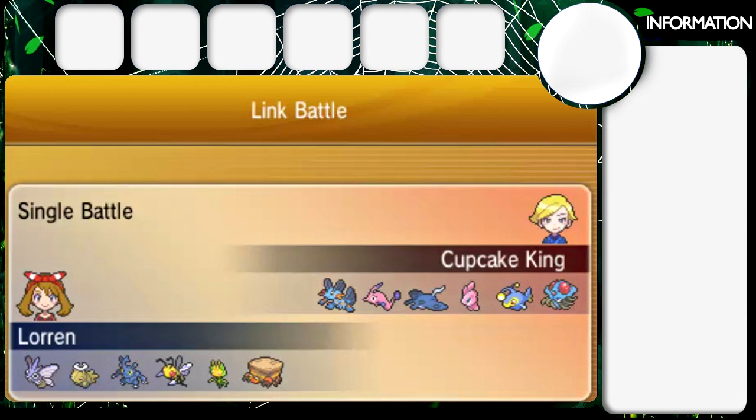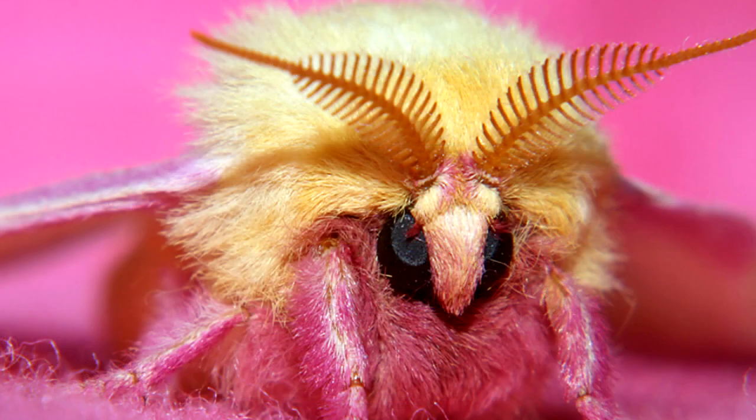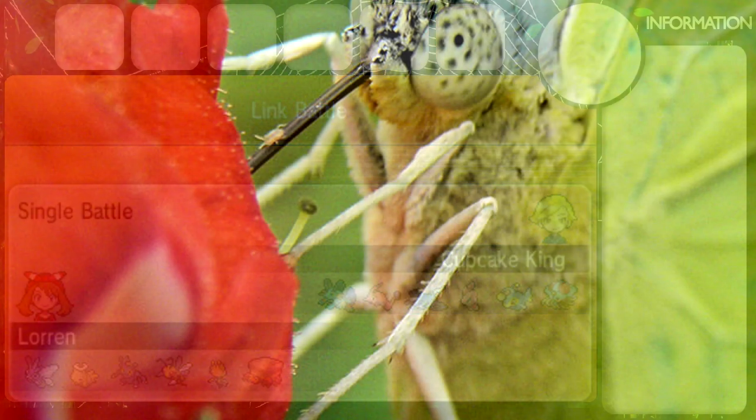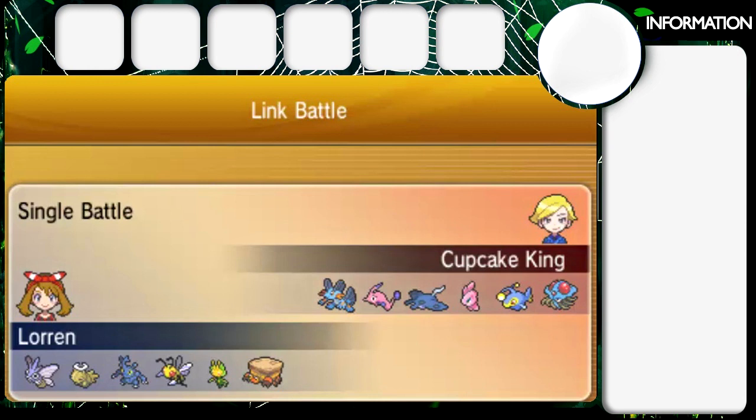I really like moths in general — I much prefer them to butterflies, although my boyfriend would desperately disagree because he hates them with a passion. Moths are really sweet, they're all furry and cute and cuddly. There's a type of moth called the poodle moth which I'll put a picture of up — it's so cute! Butterflies are definitely more terrifying than moths. Have you seen their faces? Creepy as hell.